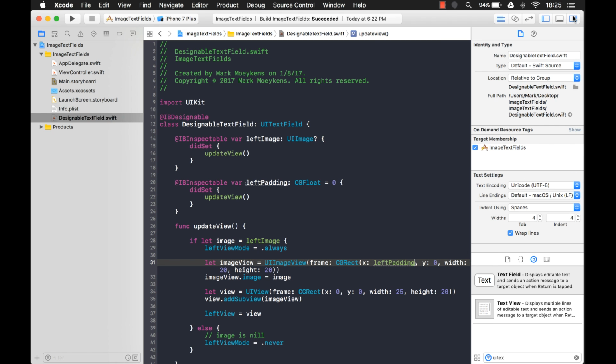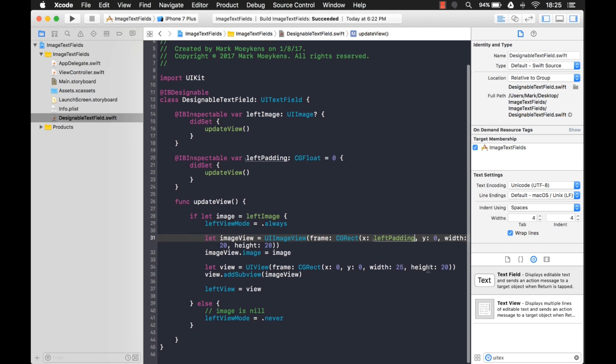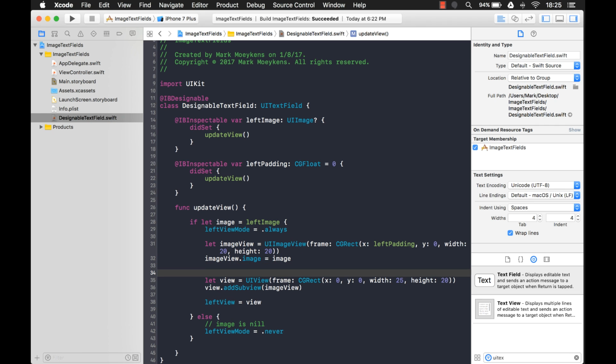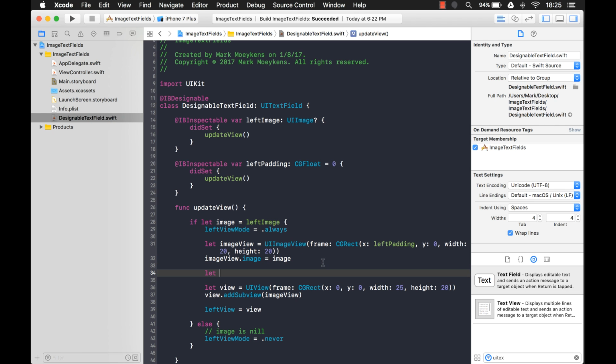Now this makes it a little bit trickier because when we come down here and want to use this number right here, it's actually going to be 20 plus whatever the left padding is. So I'm just going to create a variable here, let width. There we go. So now as the developer changes the left padding, it should update it.